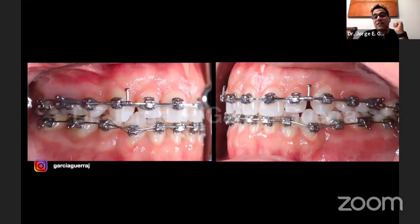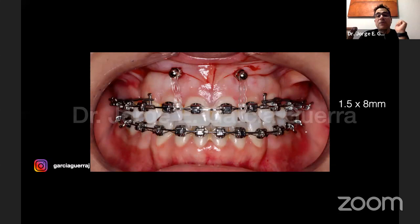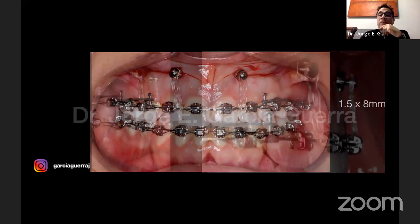Like in this case, we put some TADs, 1.5 by 8 millimeters, in the anterior segment. We put them between the central and the lateral incisors. What I wanted here was a little bit of intrusion so we can close spaces. Now you can see that we're using very little force and we have it with a metal ligature on the four incisors so they don't open the space. And what we're going to do here is correct the anterior position. So you can see that I use this very often.